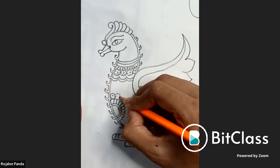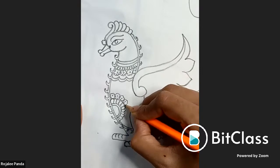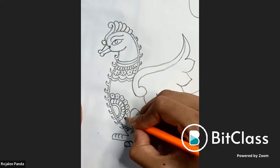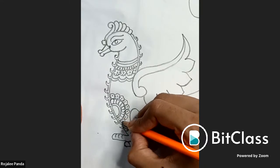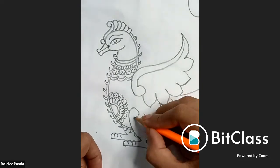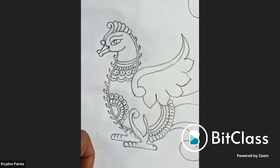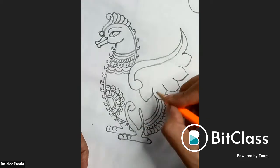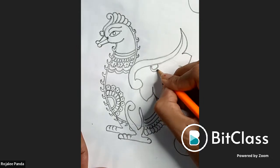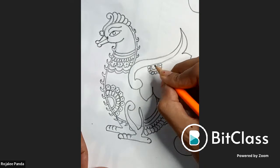So here you can see, you can easily create your own creation on different surfaces, like posters, which are very small. Then you can create it on saris, dupattas, cushion covers, and in your nearby boutiques you can sell it. Nowadays online options are also there, so you can easily sell it online. So how to create it, how to sell it, all those things we will learn.